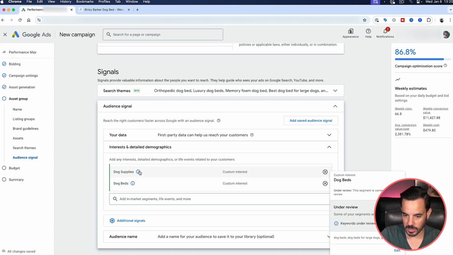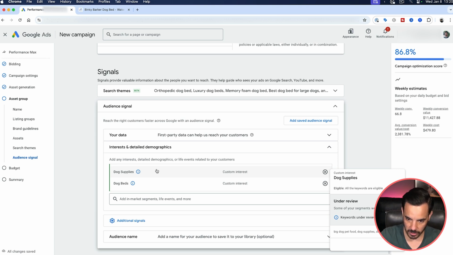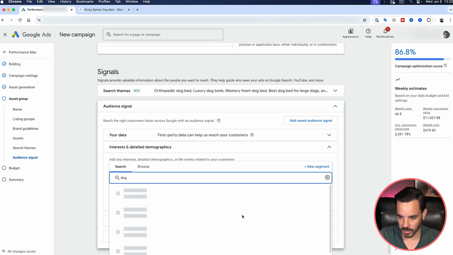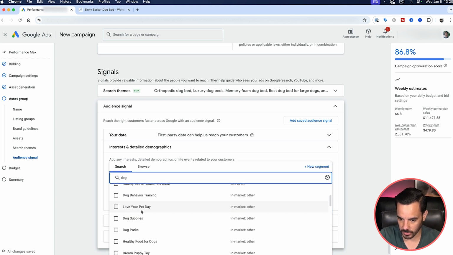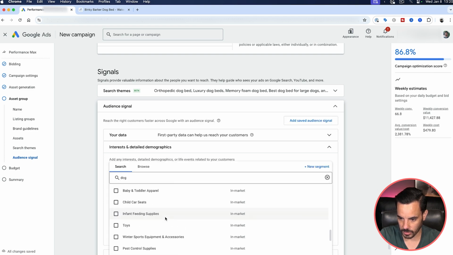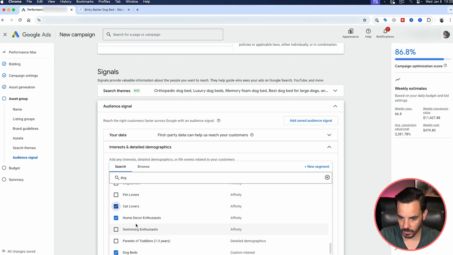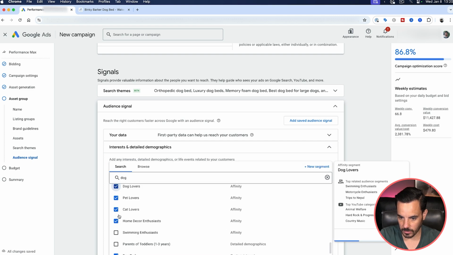These are custom interests, and what I would do is add 3 to 5 different custom interests, different themes based on what you're selling, in addition to the in-markets and affinities as well. So just doing this quickly as an example. So you add in 3 to 5 in-markets, 3 to 5 affinities.